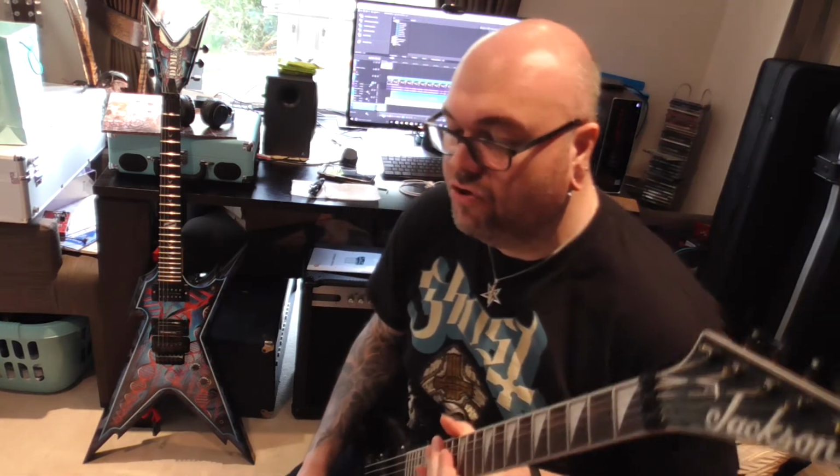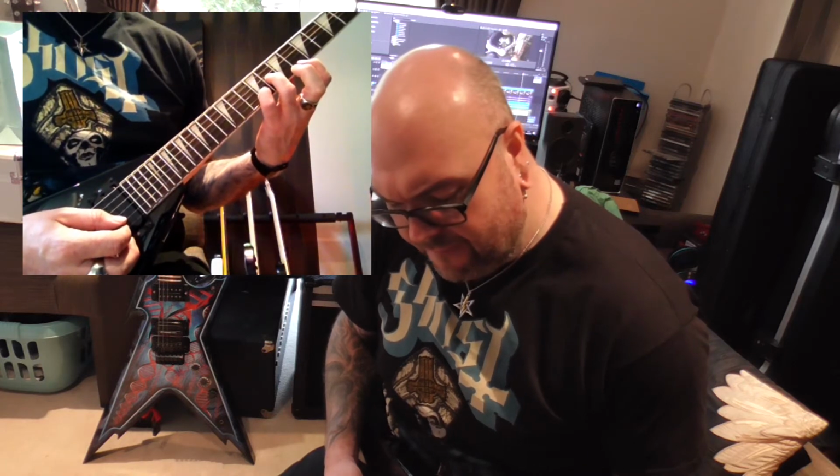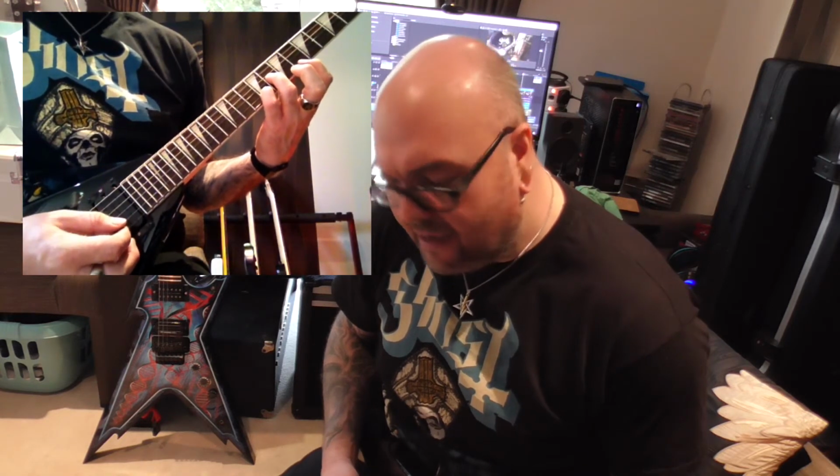Which is Rockschool Electric Guitar Grade 8. The intro for Mind the Gaps is a B flat 7 sus 4, and it changes to B flat 7. So the way we play that, we would have ring finger on fret number 8 on the G, pinky fret number 9 on the B, and index finger fret number 6. So that plays the B flat 7 sus 4.